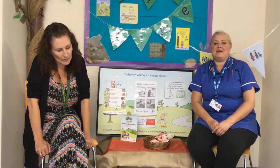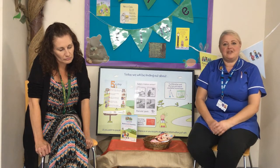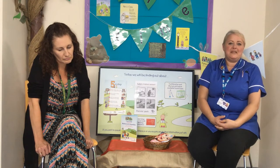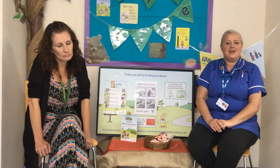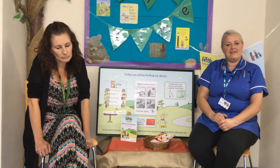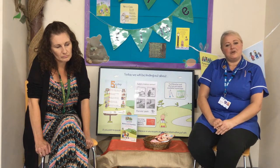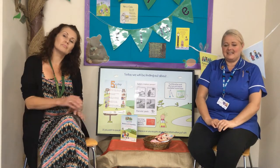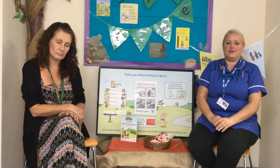First of all we're going to talk a little bit about falls. Falls can occur from birth right up to toddlerhood. Things you need to be aware of are when you're holding your baby, making sure that you haven't got toys and things around you that you could trip on, and being aware that when your baby is on the changing mat they might roll off — so never leave your baby unattended on a changing mat or sofa. As they grow up they can toddle around, so just be aware that they could fall down the stairs or trip over and hurt themselves.